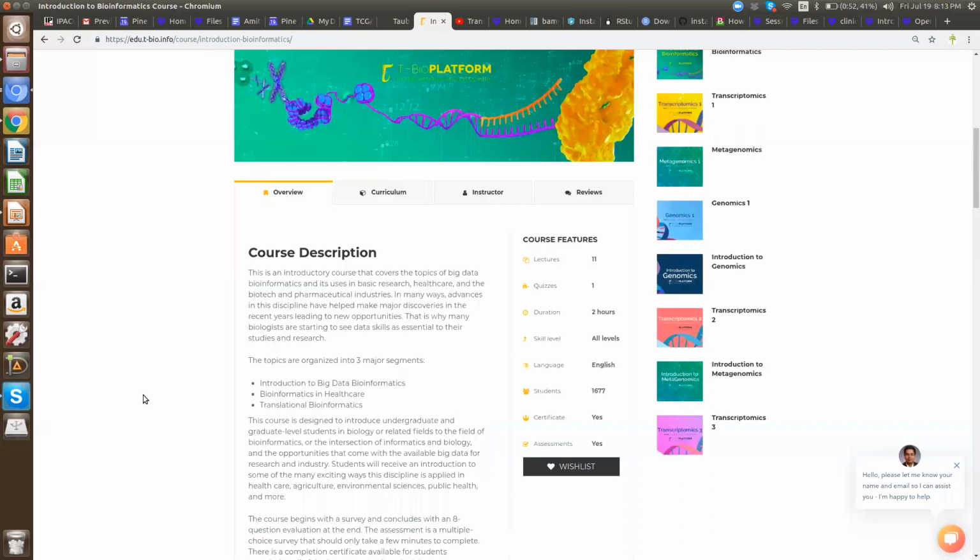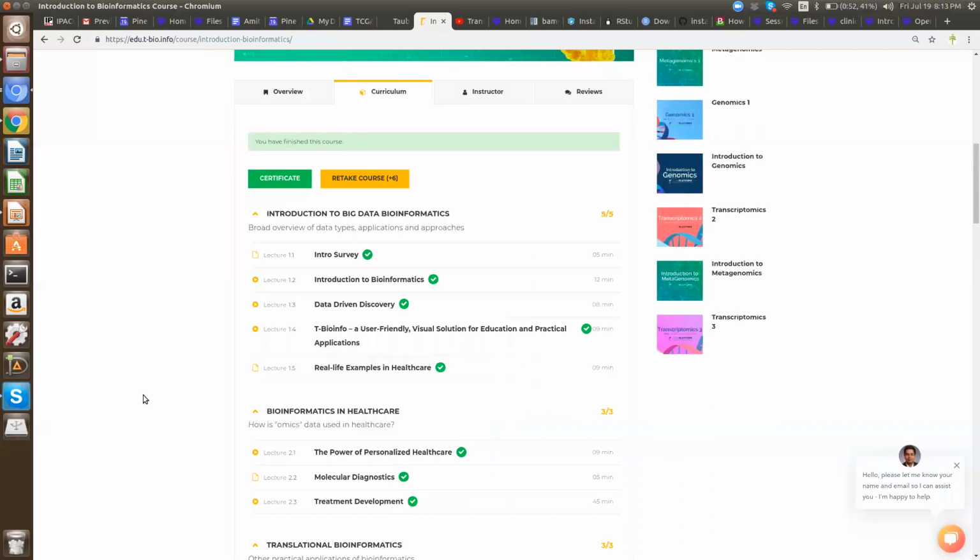It starts with an introduction survey. The survey asks you some questions which will help us and help yourself also to understand what level of understanding you are at, and also will give you a pointer how much you really need to learn. It will also tell you all those things that you need to do to upskill yourself and to go forward in learning the things that are there in this website.